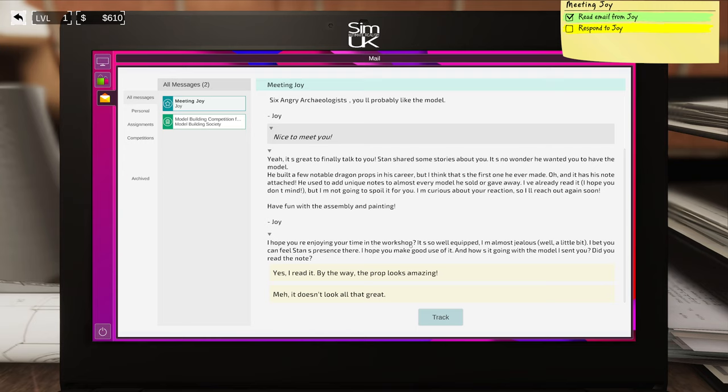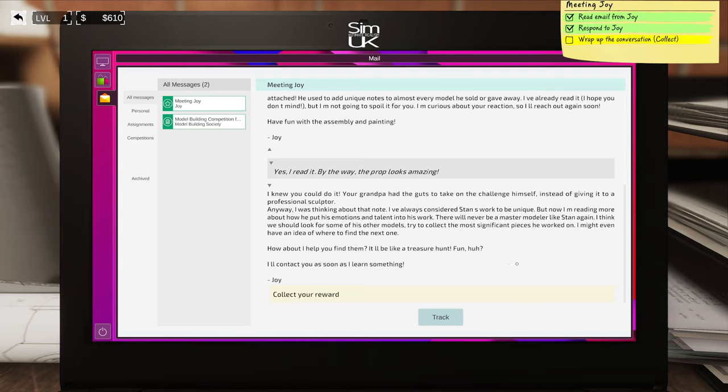I hope you're enjoying your time in the workshop. It's so well equipped. I'm almost jealous, well, a little bit. I bet you can feel Stan's presence there. Hyphen missing. I hope you make good use of it. And how's it going with the model I sent you? Did you read the note? Yes, I read it. By the way, the prop looks amazing. I knew you could do it. Your grandpa has the guts to take on the challenge himself instead of giving it to a professional sculptor. Anyway, I was thinking about that note.